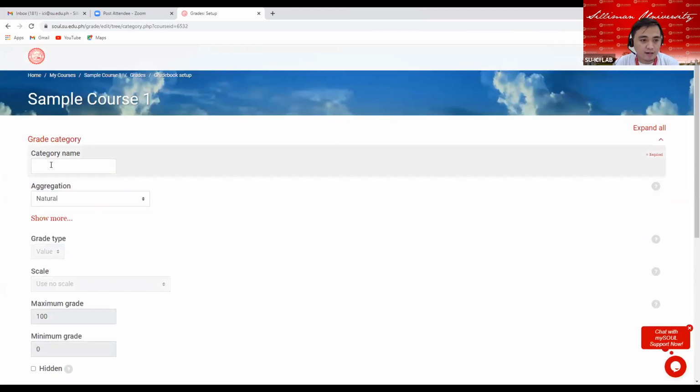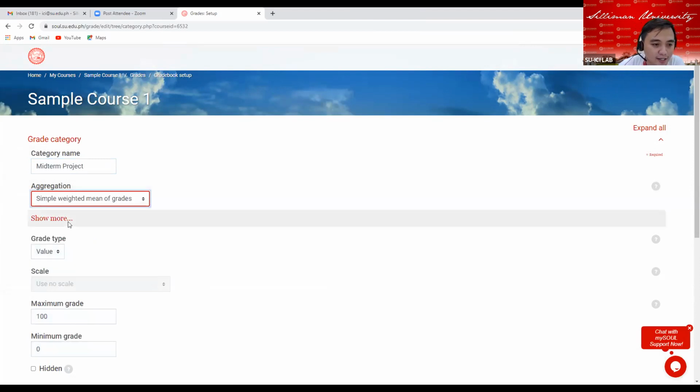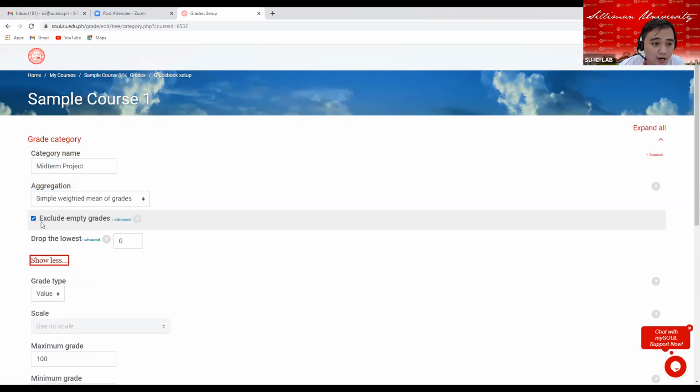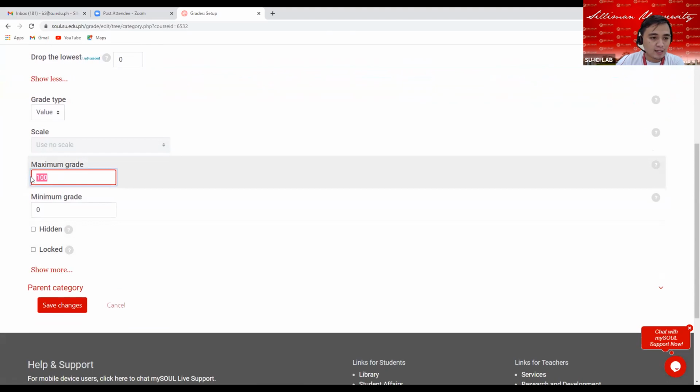Let's put it in midterm, midterm project. For the midterm project, the aggregation will be simple weighted mean of grades. Click show more, and uncheck exclude empty grades. Then scroll down, and the maximum will be the percentage of the component. For example, we have 30%.